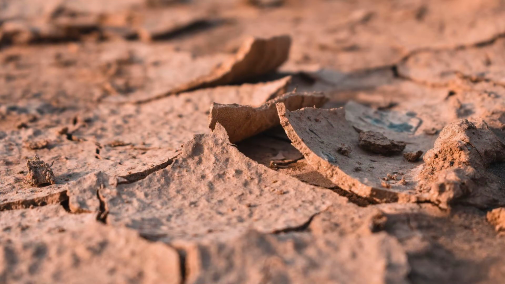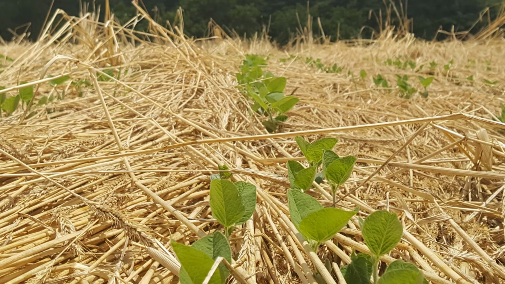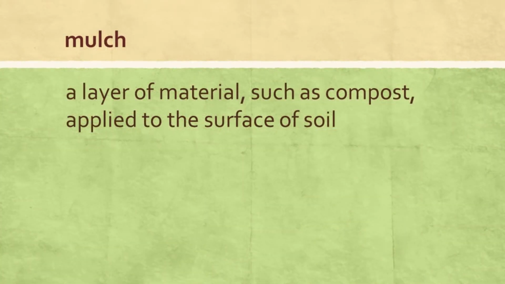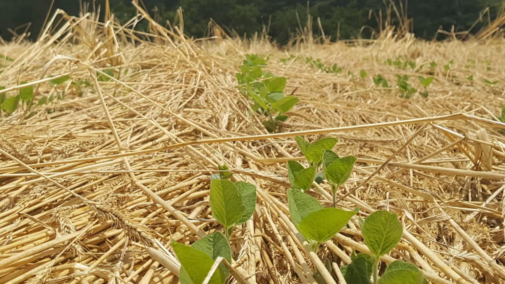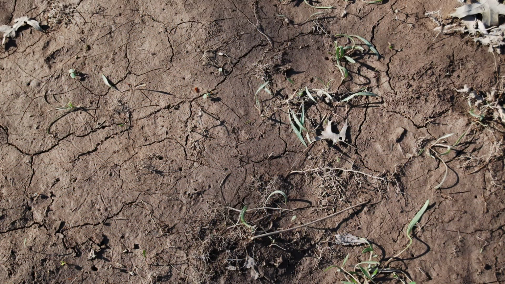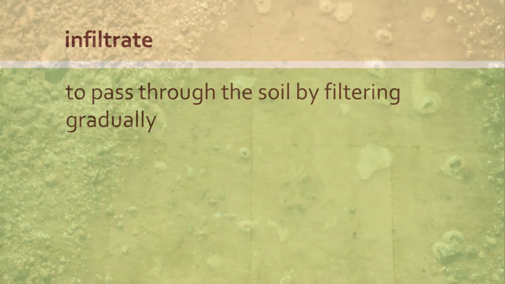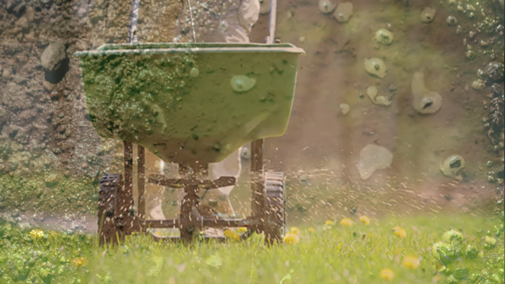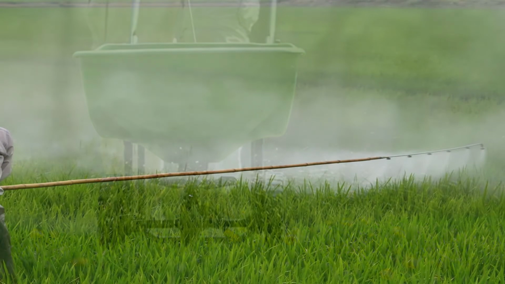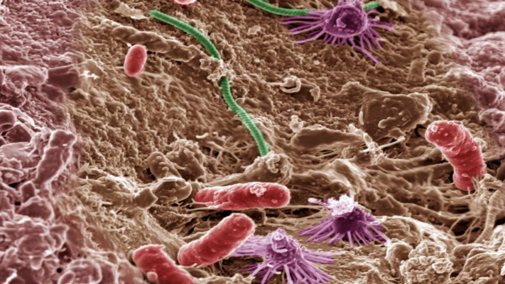But soil can be made unhealthy by the things we do. If the topsoil is allowed to erode away, plants may not grow on what is left behind. So soil needs to be kept covered by plants or mulch because the roots hold the soil in place and the mulch helps prevent it from being blown or washed away. If the soil is compacted or pressed down really hard by lots of machinery driving over it or people walking on it, water will not infiltrate very well, and the soil microorganisms cannot survive. Overuse of chemicals such as fertilizers, pesticides, and herbicides can kill the microorganisms that work so hard to break down organic matter that releases minerals and nutrients for use by plants.